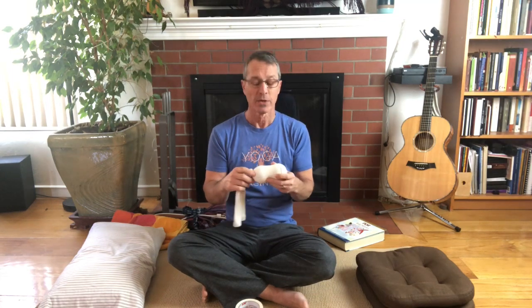And then the other thing that I do in some of my classes is I'll take an old white sock and throw a couple of used tennis balls inside of it. This can be a great little prop for doing some myofascial release. It costs less than $3 to do this. In fact, it's used stuff that I would probably otherwise throw away. So you can make yourself one of those, and perhaps in a future video I'll show you a great way to release the tension along the back side of your body using this little 2 tennis balls in a sock prop.